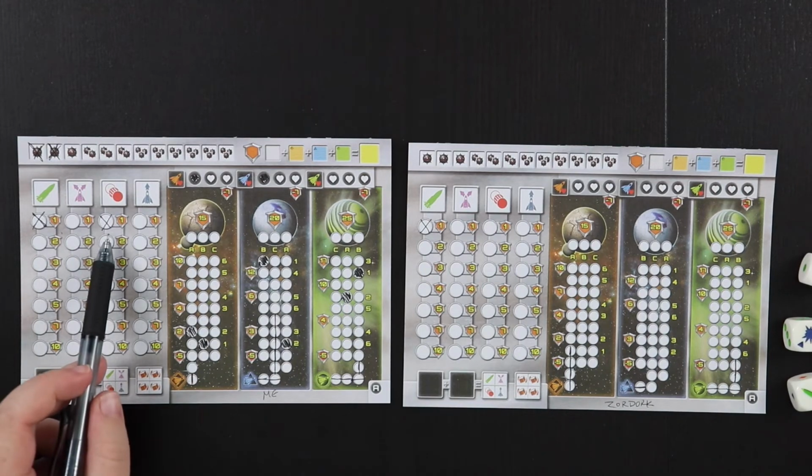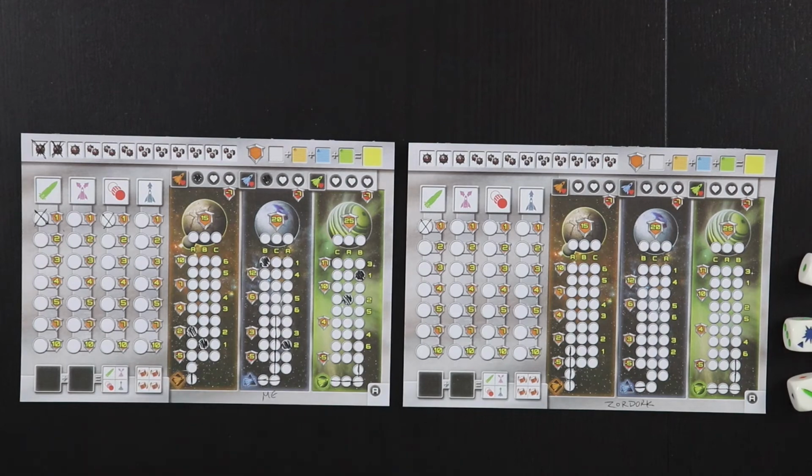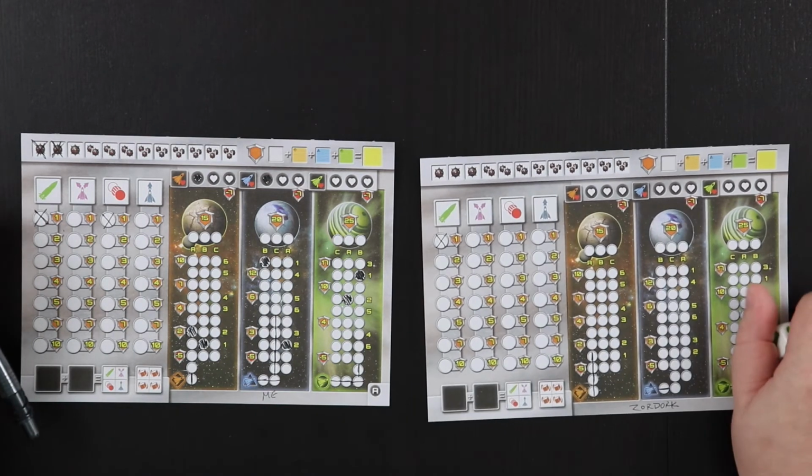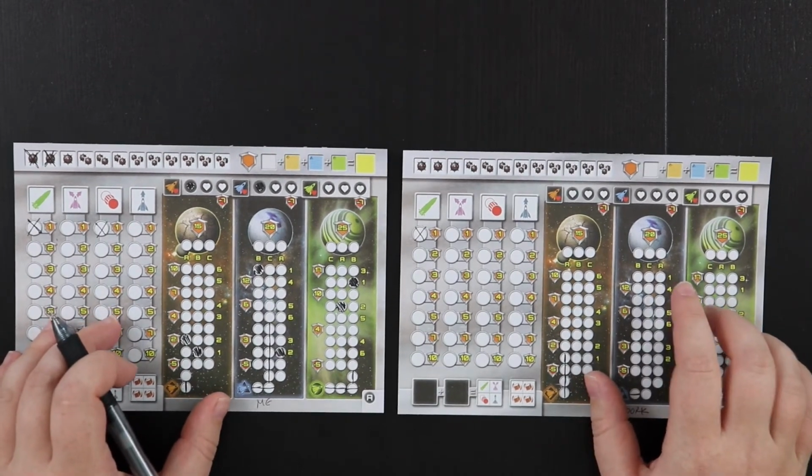So my tech score is currently still larger than Zorlord's. I have a 2, he has a 1. We have to watch that because if at the end of the game his tech score is higher than mine, he'll beat me even if I do get all of my planets discovered first. So I'm gonna play 1 more instructional round for you guys, and then I will set you off to play.